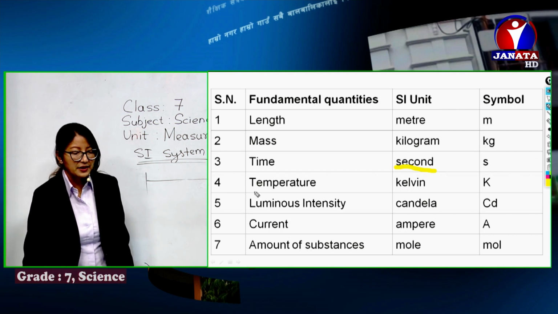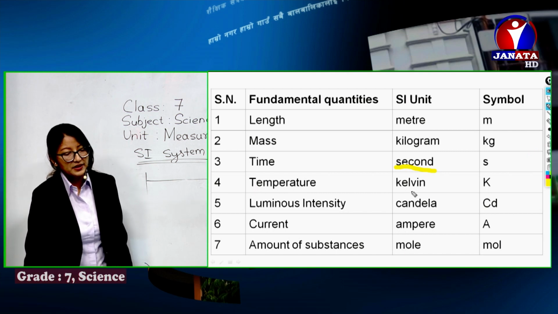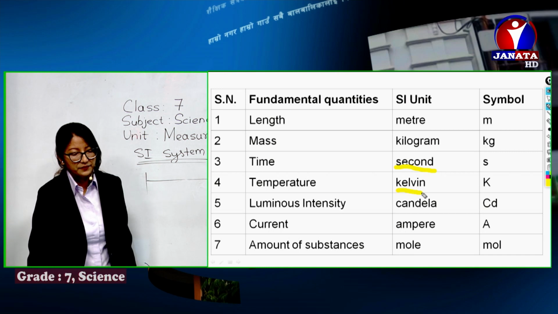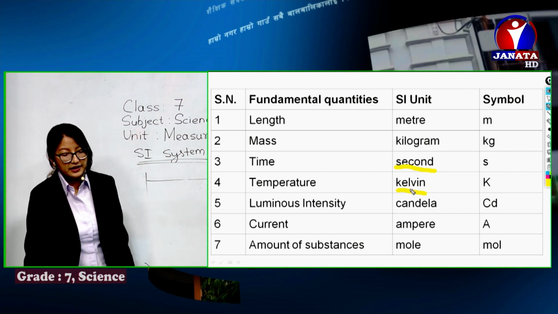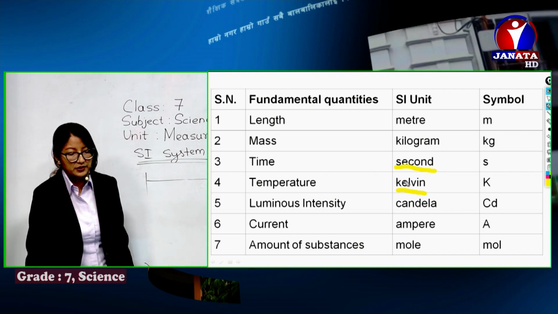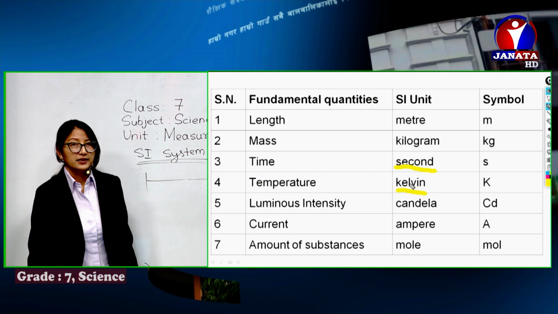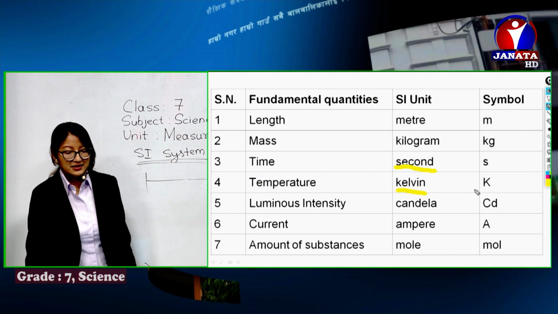Then after we have temperature. You can just check temperature. See, temperature is measured in Kelvin. We can see Kelvin here. This is named after the scientist Kelvin. You might have noted down that it's written in small k, but actually it's the unit's name. That's why it's represented in small k, kelvin. But if you have to write simply the symbol, we represent it by capital K.